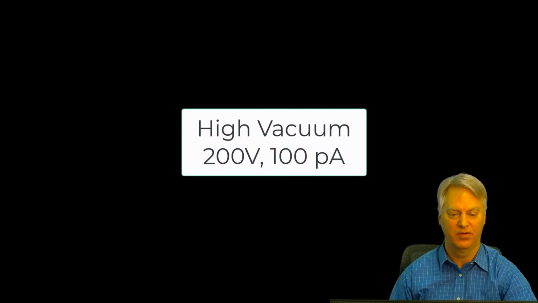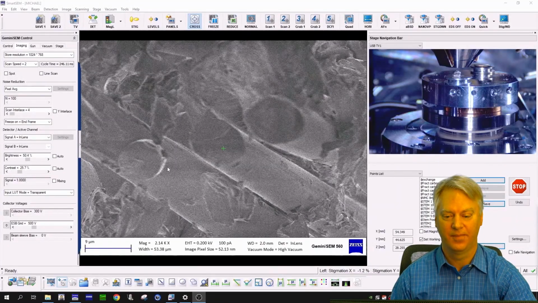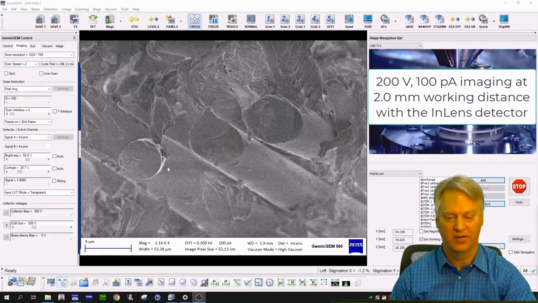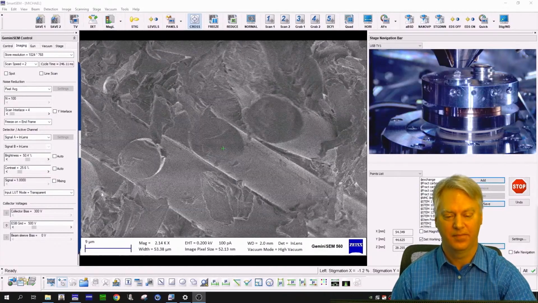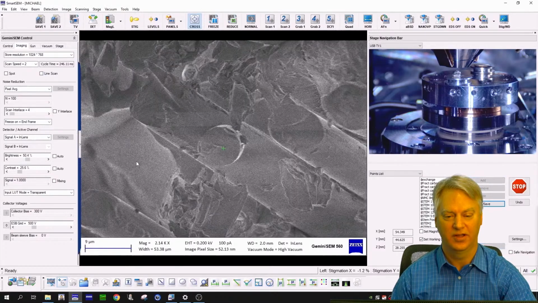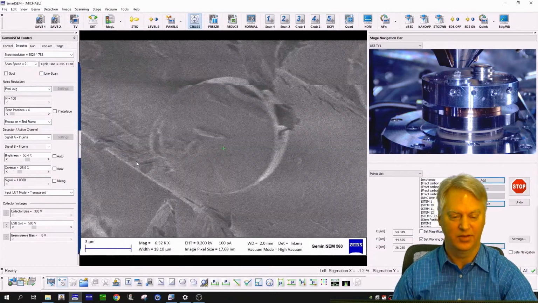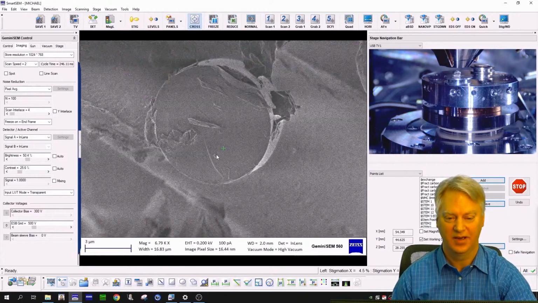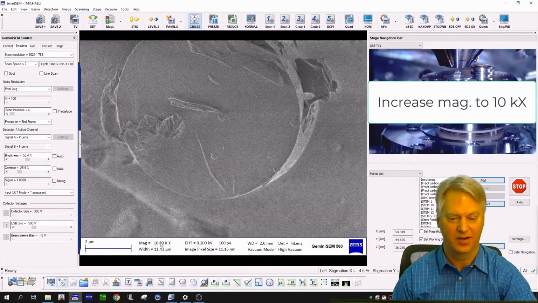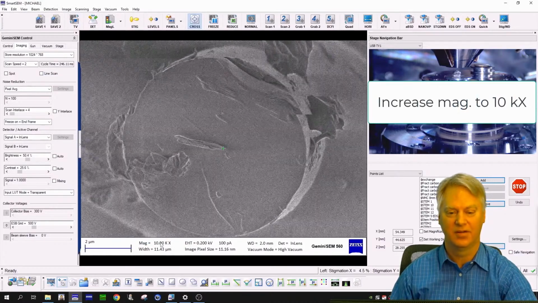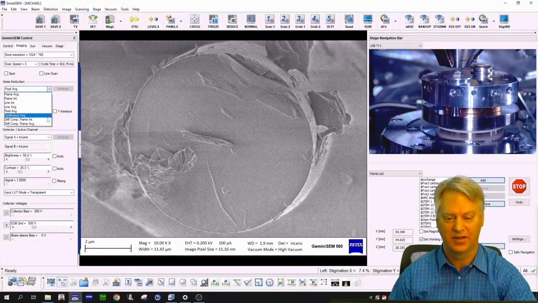As I mentioned before, we can reduce the voltage. So I'll go down to 200 volts, 100 picoamps here. Any of this can be done on our Gemini SEM series, and then I'll show it with the NanoVP. This one just happens to be the Gemini SEM 560 that I'm using today, and it excels at going down to very low voltages like we're at right now, 200 volts. I'm just getting it set up here on the surface.